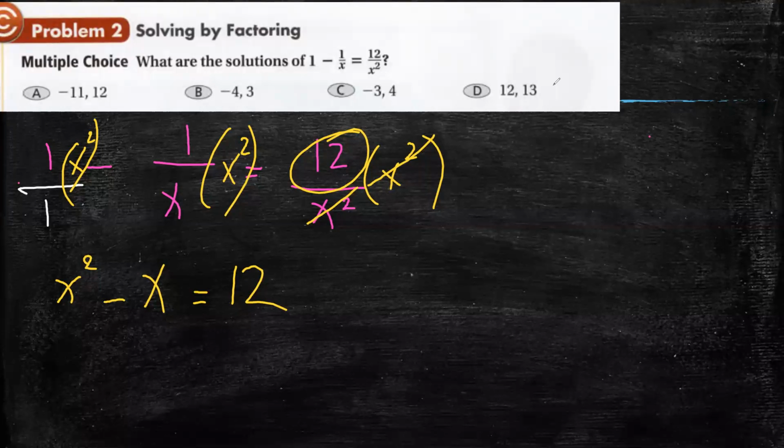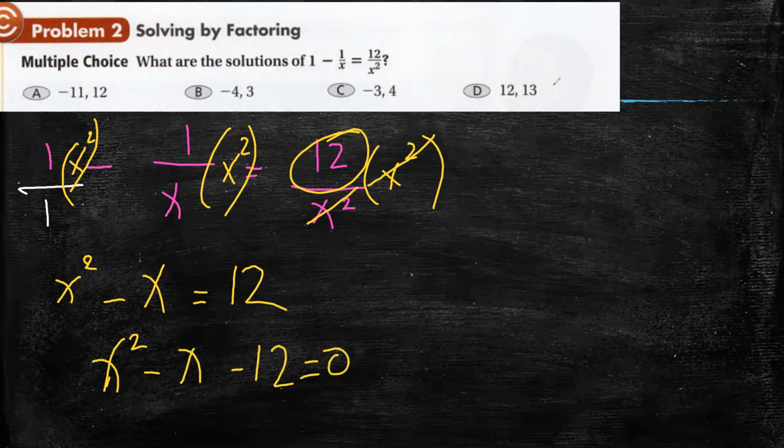So in this case, as you see, after we finished, we have a quadratic equation. For this quadratic equation, we have to find the zeros of it. We have to solve it. So here we have x squared minus x minus 12 equals 0. That's why the problem is to learn how to solve by factoring, because we need to factorize the equation here. So we have to think about two numbers. If you multiply them, you get negative 12. If you add them, you get negative 1. What are these two numbers?